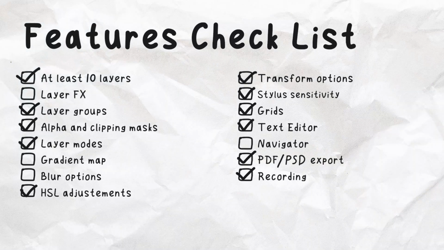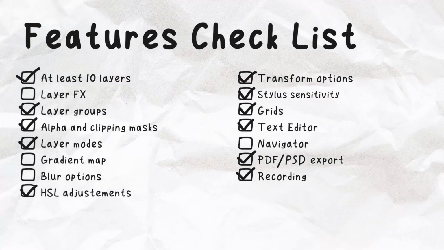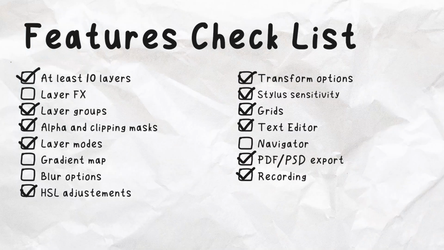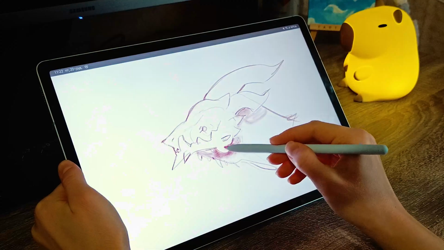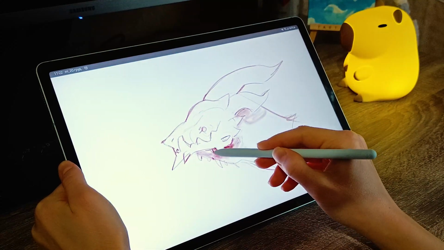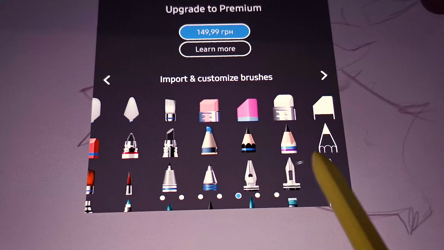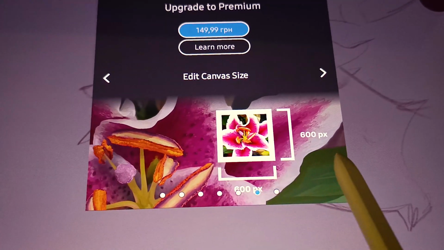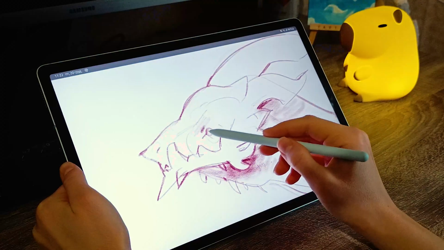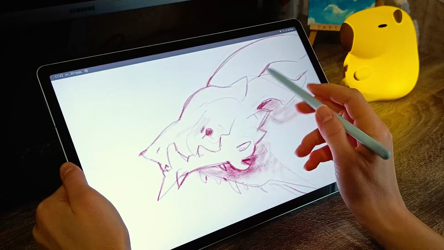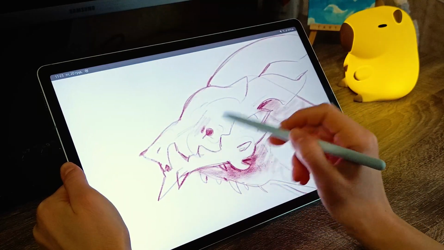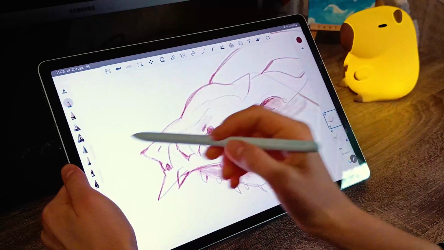Blur is kinda there, but you need to pay for it, plus it's available only as a brush as far as I know. Well, the app doesn't constantly show you ads, but still all features cost around $3 to $5, and it is a one-time payment. Thanks for that. Not too bad in my opinion, but I already know other options I like more. Still, I think it's worth its money.